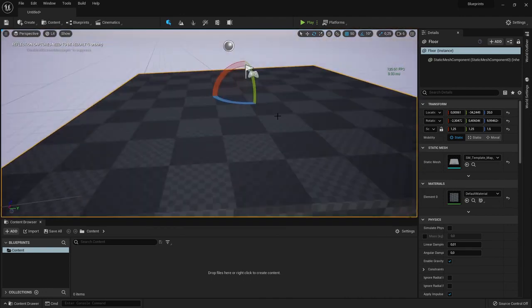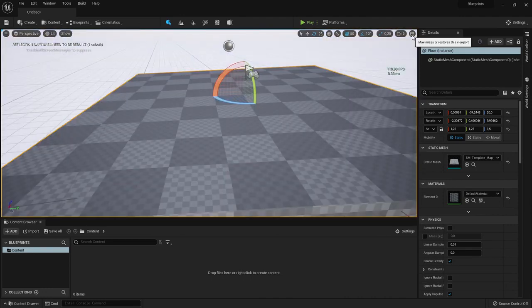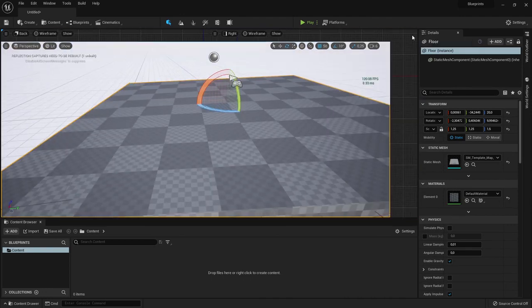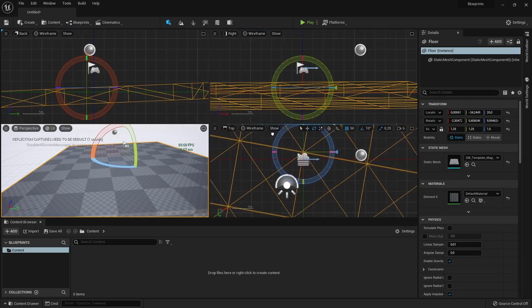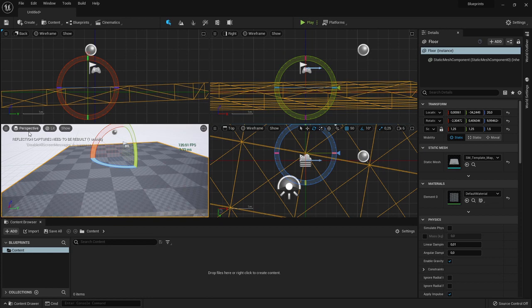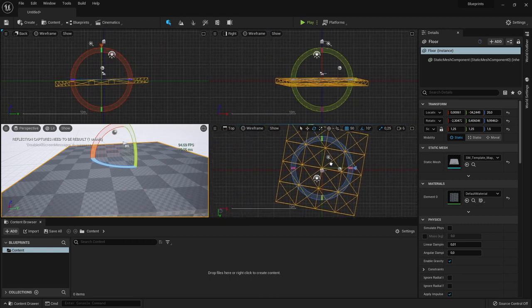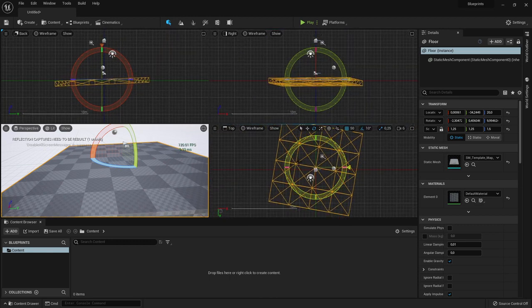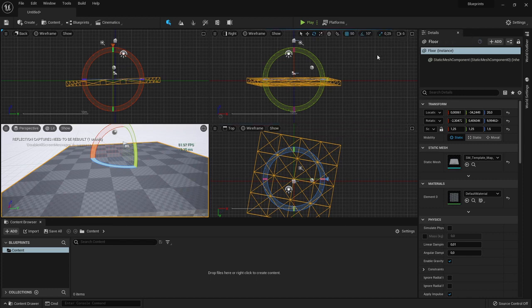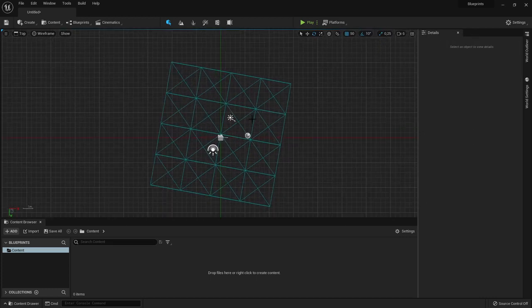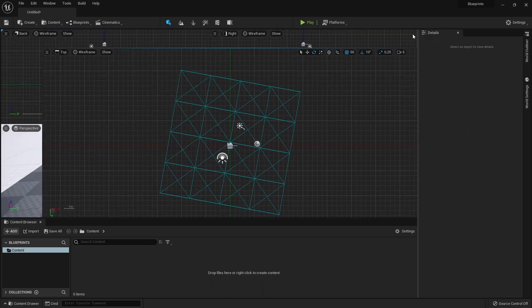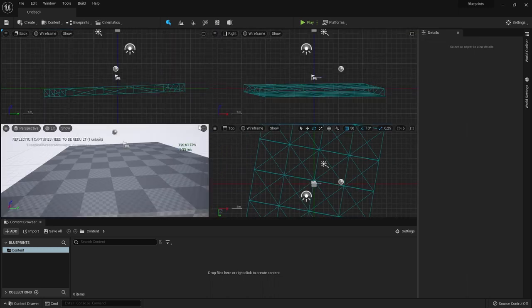And the last thing is these viewports. So if you click on this button, you can see all of the different viewports at the same time. So here we have the perspective view, we have the back view, right view, and the top view. And here you can work with the different views instead of only having one at a time. You can also maximize one of the viewports by clicking on this button here. And you can go back by clicking on the button again.